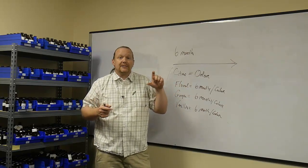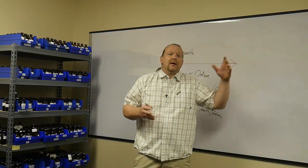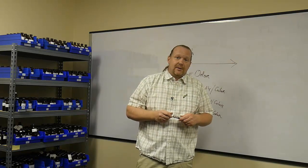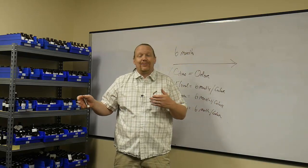The best thing to do is a shelf test. Make a candle, make your lotion, keep it out on the counter for six months, and see what it looks like — because in six months, that's what it's going to look like on the store shelves. So shelf life of fragrances — very important. Shelf life of your product — even more important.